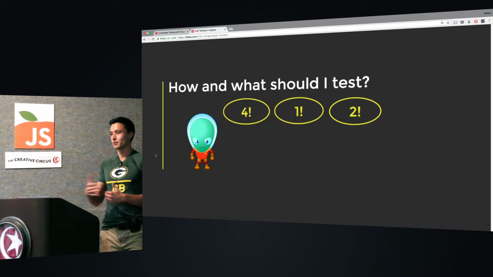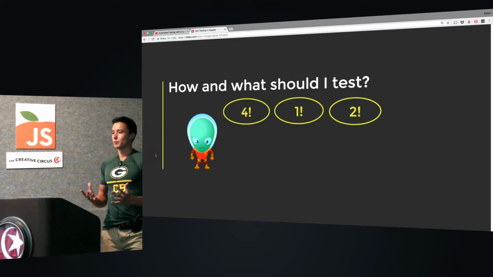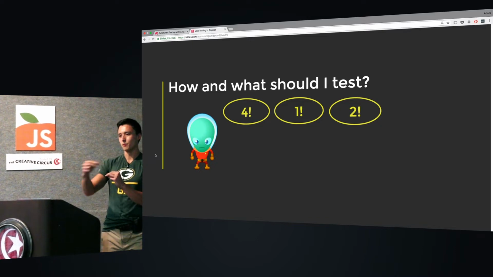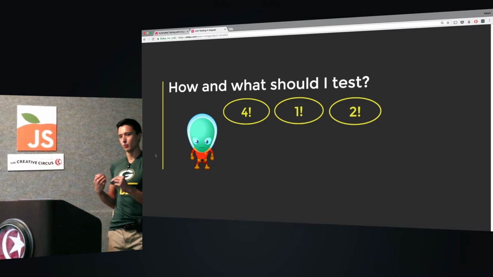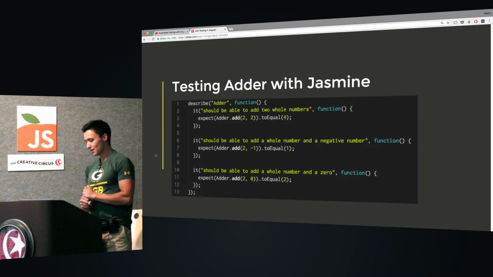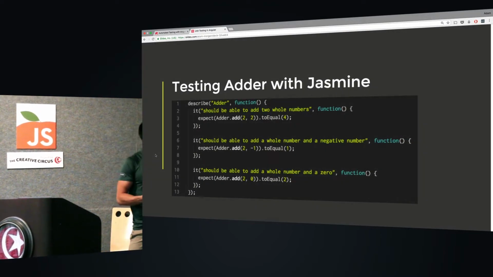And when you're coding, that's a big thing, because one mistake a lot of people make is they test the implementation. They test what's inside of a function rather than what comes out of a function. And that's the key point with testing. You're just making sure that you get the answer you expect. So if we had something like Adder, this is how we would test it.